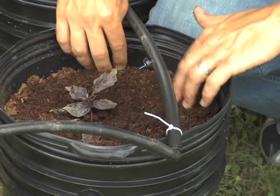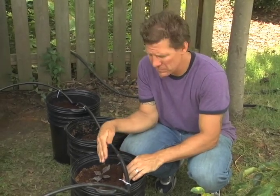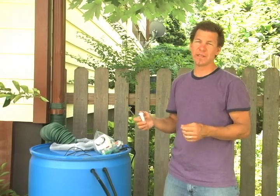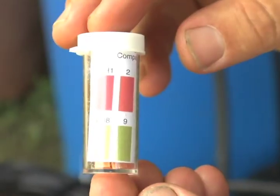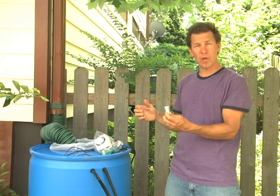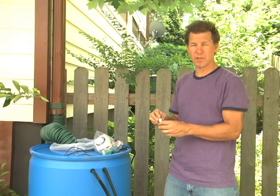Now, if you do have plants that are in soil, simply wash the soil off and plant them as you saw here. All right, your rain barrel garden system does come with a pH test kit. They're really easy to use. Little strips, take them out, test your water once you have your fertilizer in there, compare the color here, and it will tell you if you have a low or high pH. If you have a low pH and need some pH adjusting solution, please visit our website. We also have a pH down solution as well.